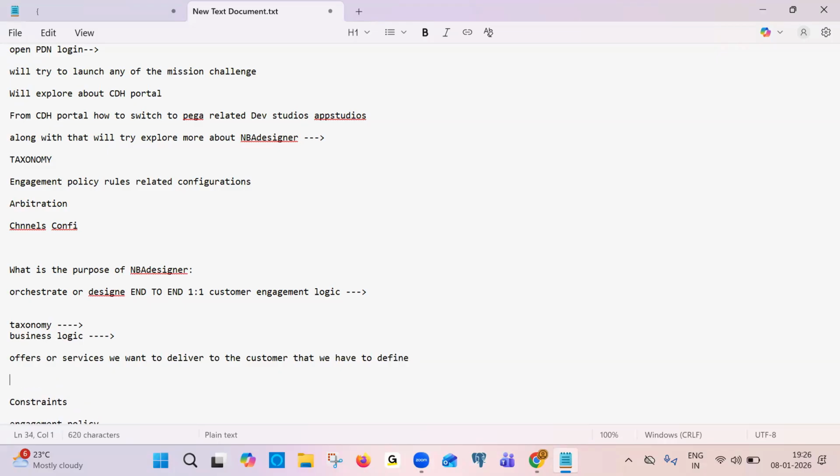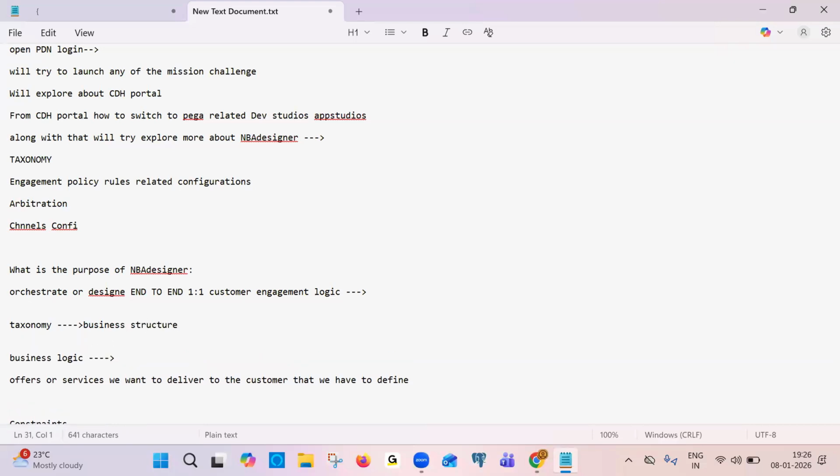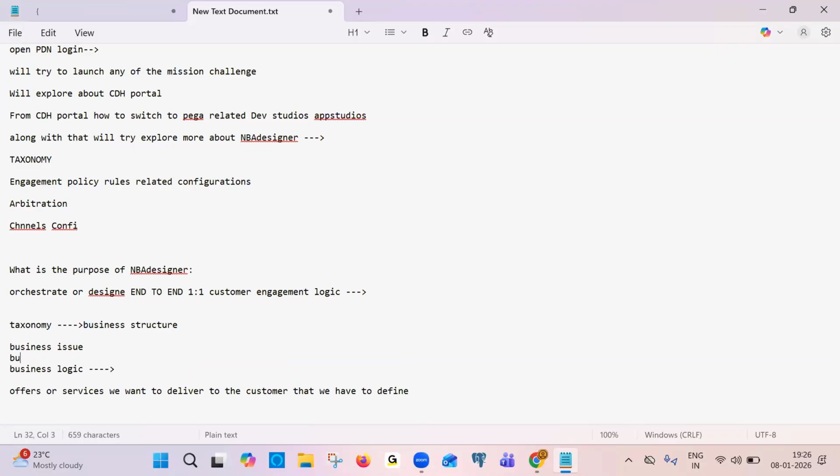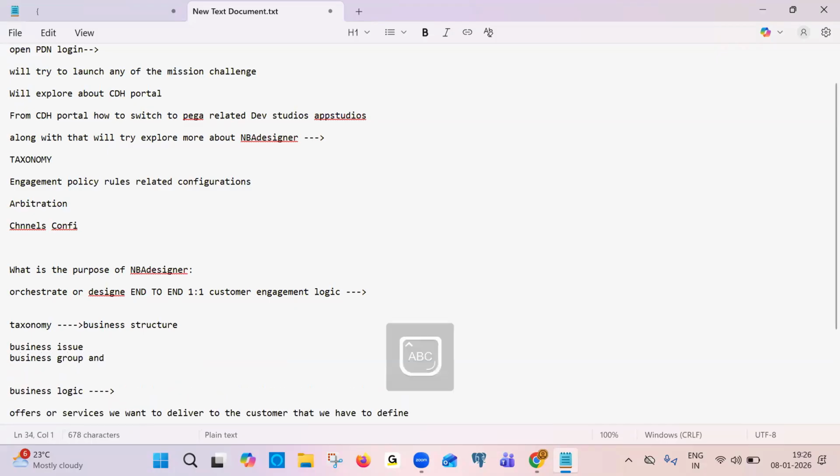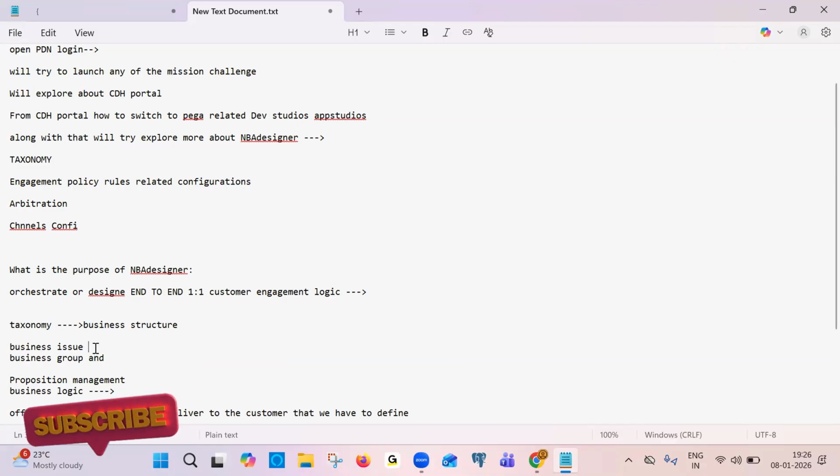In this taxonomy, which is nothing but the business structure, first of all we have to define the structure for business issue, business group, and the final one, proposition management.